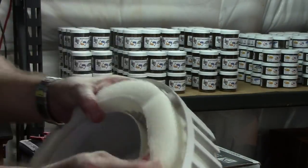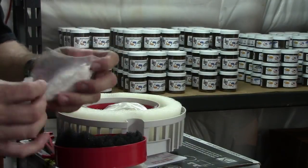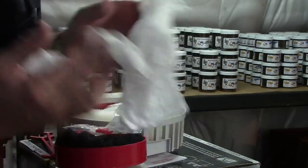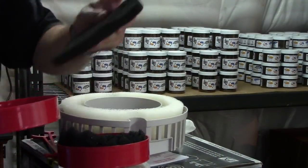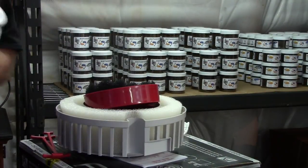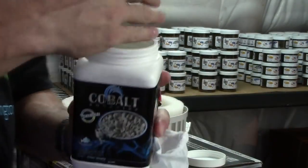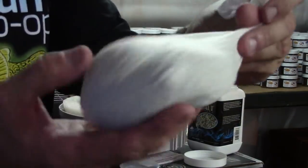I absolutely love that. You've got large, thick sponges around the exterior of it, and the way the water flows is it flows through those white sponges up to the top and then down the center through your coarse sponge, the polishing sponge that you saw there, and also all of the ceramic tubes and whatever else you want to add to it, like the cobalt ammo chips, which you see there. I'm just dumping some of them into a bag since we are going to be going through the cycle.